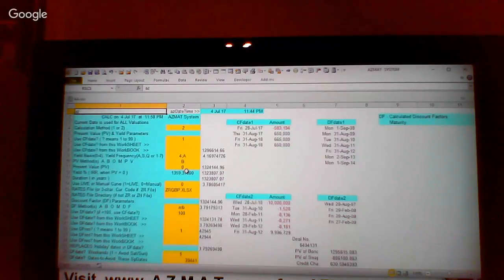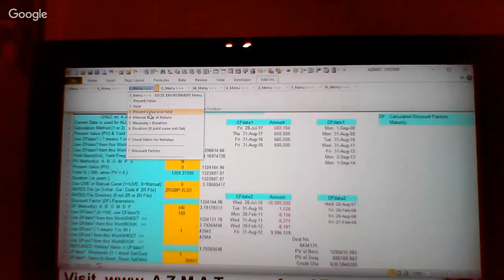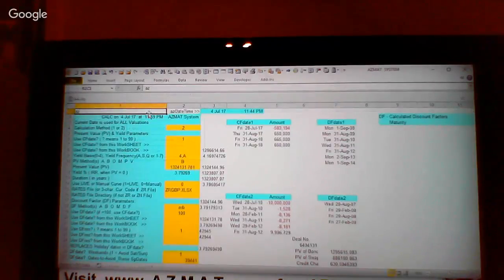Okay, if I want to go back to the original one, I can do this. This is the internal rate of return when present value is 0. It's 2359, so let's go and see X value, present value and yield. Brilliant. Just about, it's 2359. So I could just calculate, but as soon as we go past midnight, it will not allow me to use this. I'm going to wait a couple of minutes for it to change.